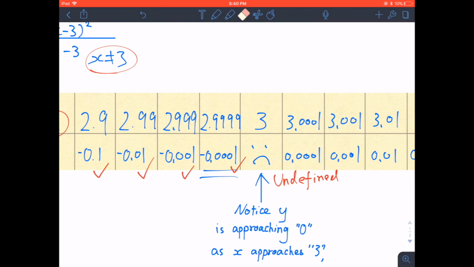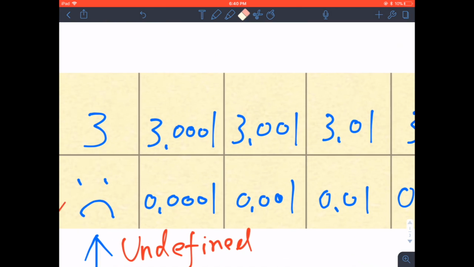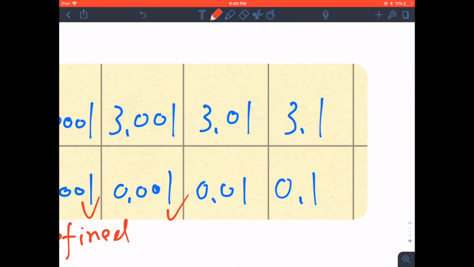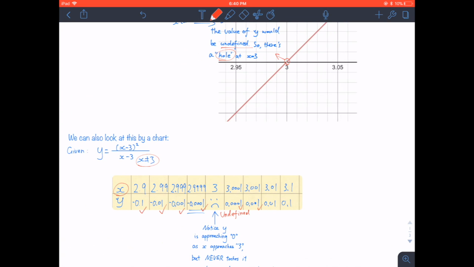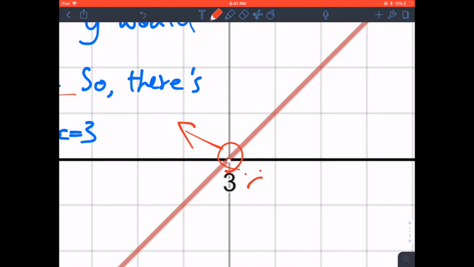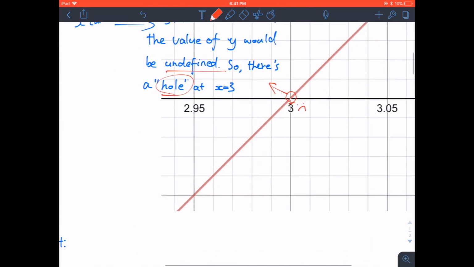And after that, if we take a closer look here, we can see that after x equals 3, when it gets to 3.0001, it's okay. The next one is okay as well. It's just getting less precise. So all in all, when we get back to this graph, we can see that the sad face is right there at x equals 3 because it's undefined.